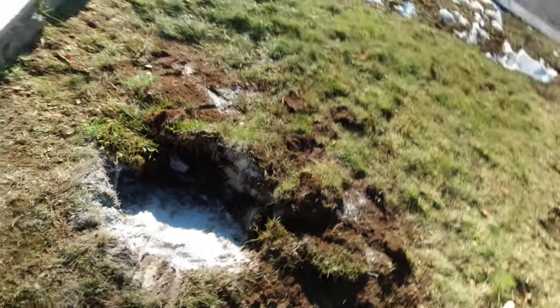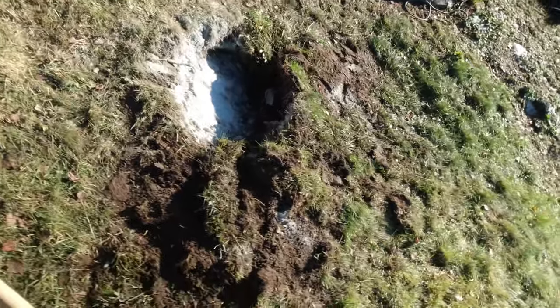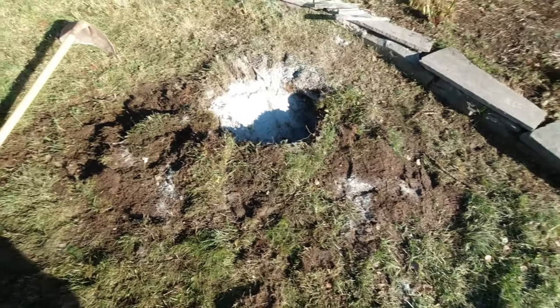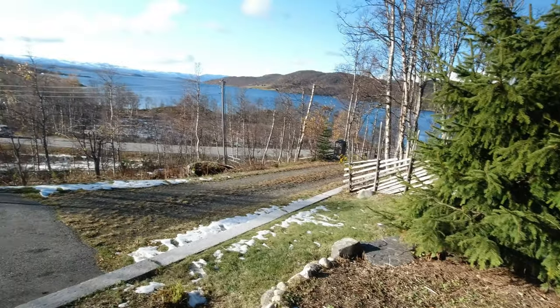The only thing that remains is just to fill in some dirt and put on some grass seeds. But that won't be before the spring. It's now mid October. We're in Norway, in the mountains, and winter is just about to come.